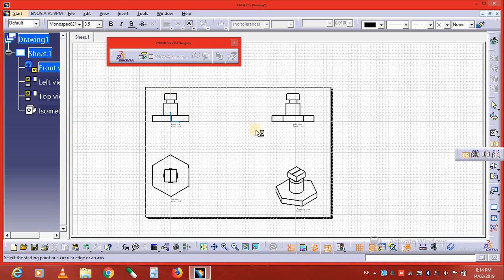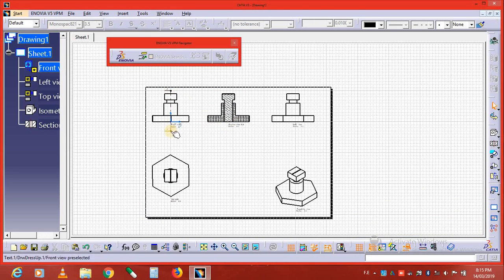So we select this offset sectional view and go to the front view and draw the cutting edge, and we place it here, and here the sectional view is coming.